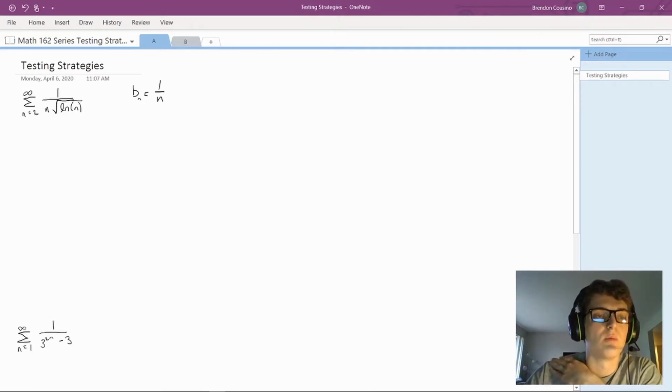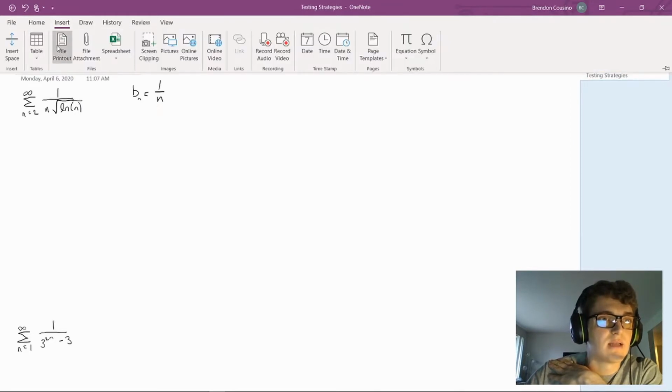We're more worried about the end behavior. As n goes to infinity, I'm multiplying the denominator by this extra piece that's greater than 1, which makes my whole expression smaller. That's the issue with the direct comparison test on this one. If we're comparing to a diverging series, we would want our series to be larger than the diverging series, which would tell us that ours also diverges. But in this case ours is smaller, so the direct comparison isn't going to work for this one. I'm going to go ahead and erase that.